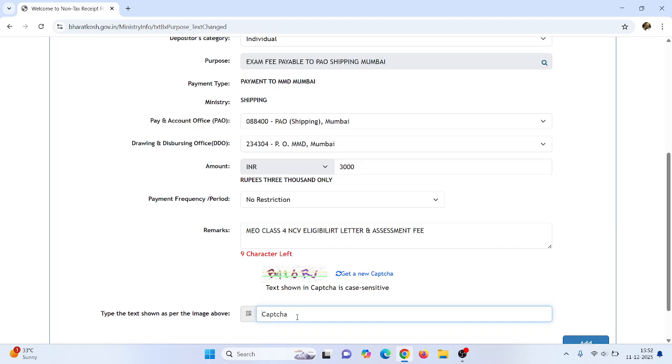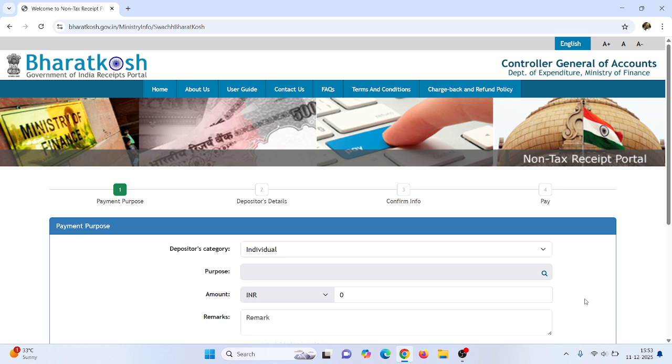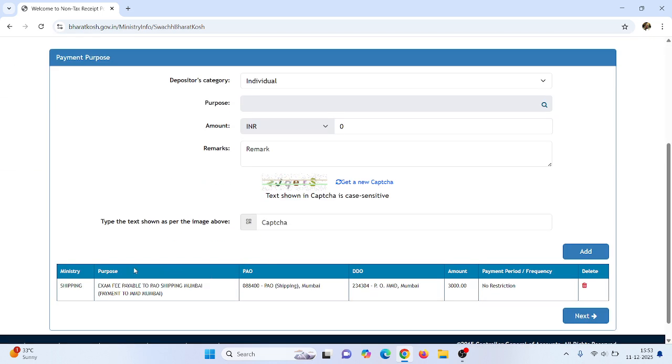Put the captcha. As soon as you put the captcha, this option is saved.